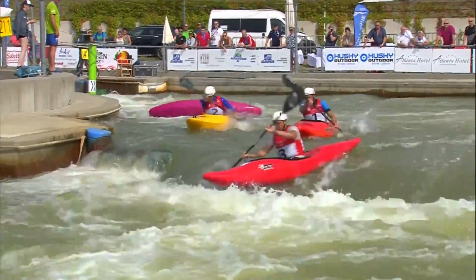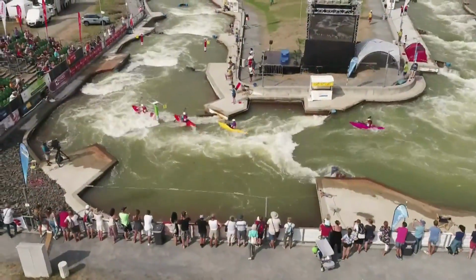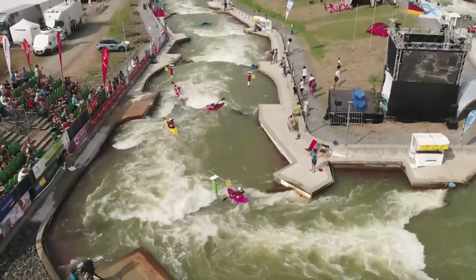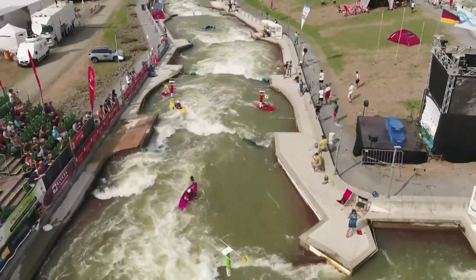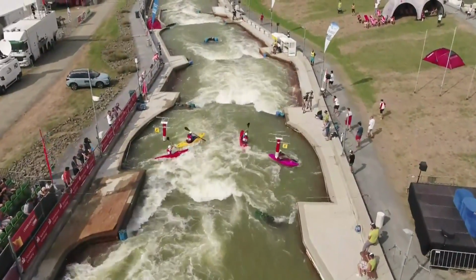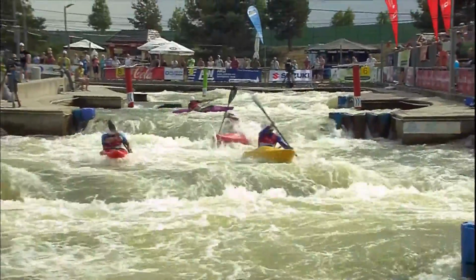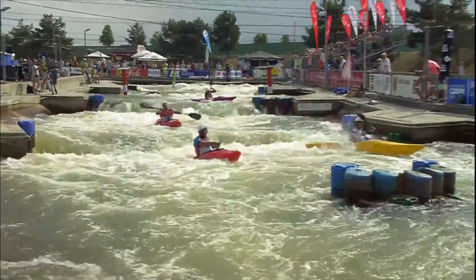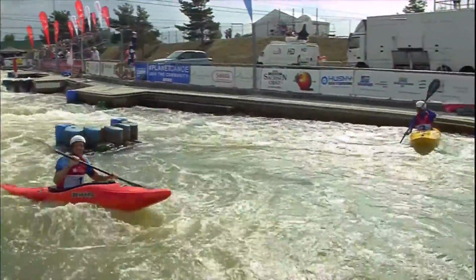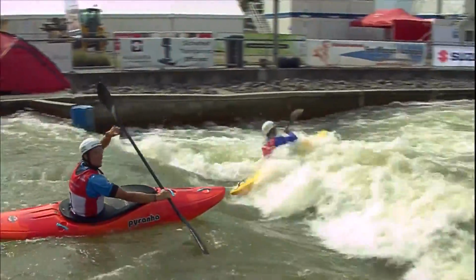So Michal Vos, wearing bib number 3, is leading the way. Frederik Valen in bib number 1 is in second place. And Taku Yoshida of Japan is lying third, with Boris Raniak of Slovakia really out of the race. But who is going to come out first? And it looks like Yoshida of Japan has sneaked through. And it's going to be a straight fight between Frederik Valen and Yoshida of Japan. What a great move in the closing stages there to keep his progression in this competition alive.